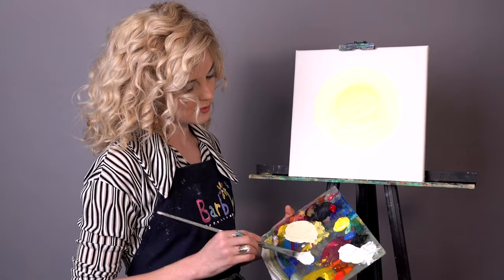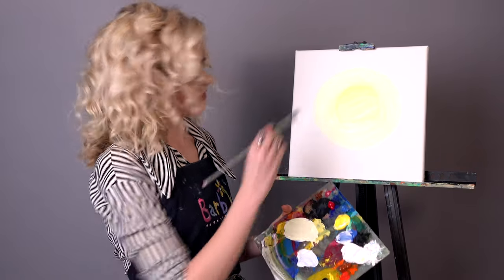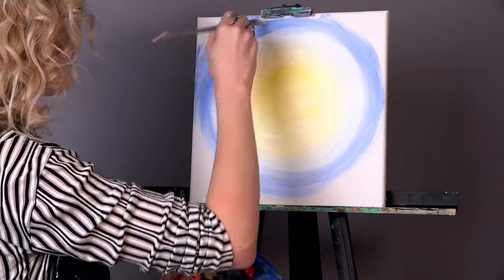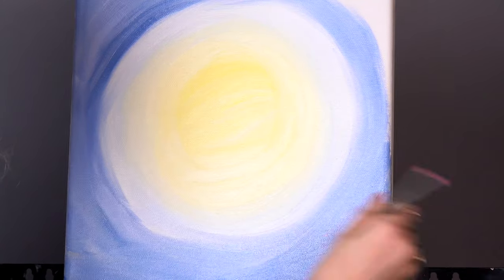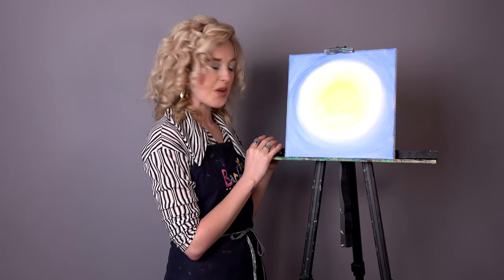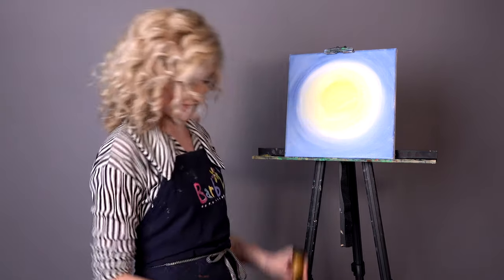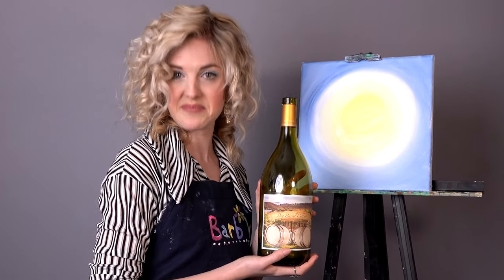And now it's time to move on to a little bit of this Been Here Too Long Blue, and I'm going to work this color all the way out to the edges of the canvas. That's just about as pretty as the Nebraska sun. Well, it's time to refuel and take a little break, and I've got just the thing. It's my favorite Chardonnay from Big Barrel Cellars. Big Barrel — because it's not a party unless you've got a couple of Big Barrels.